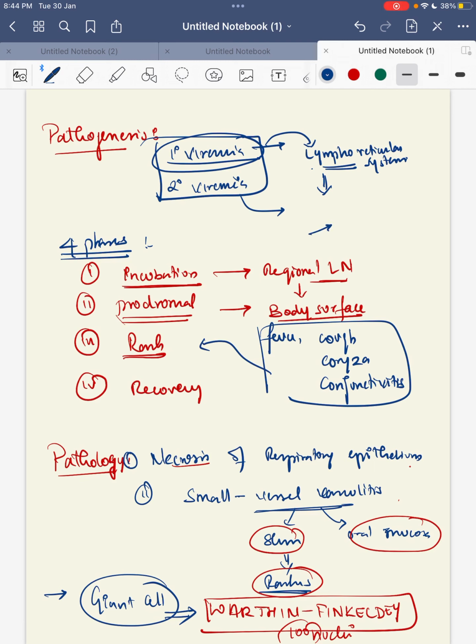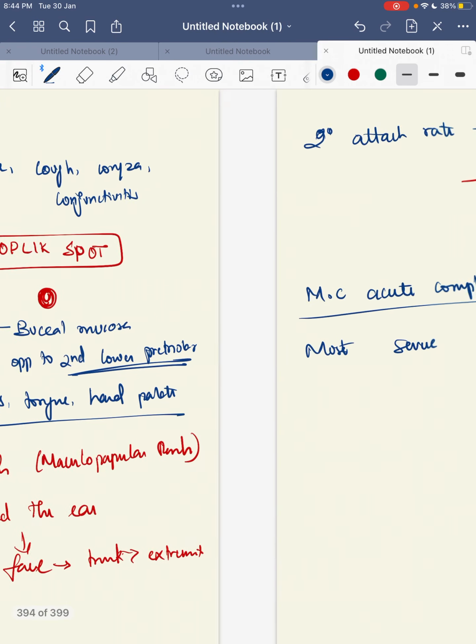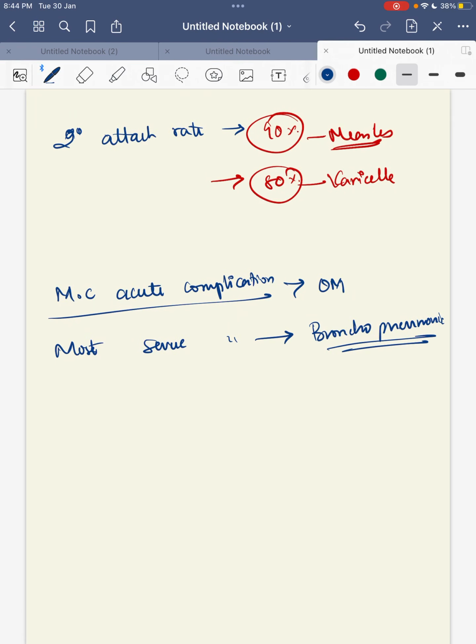I should have told you in pathogenesis itself. It mainly attacks the cell receptors CD150 and the PVRL4 receptor that is present in the respiratory tract epithelium. When it attacks these two receptors, it leads to a prolonged immunosuppressed state. So once the patient is in a prolonged immunosuppressed state, they will be easily infected by all the bacteria and viruses. So they will get bronchopneumonia.